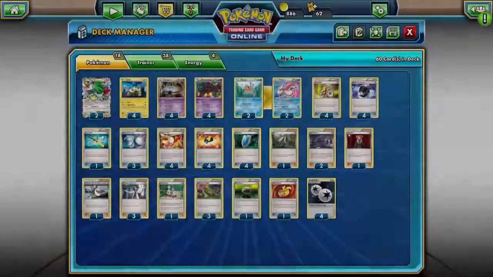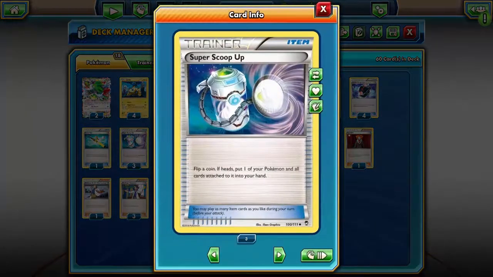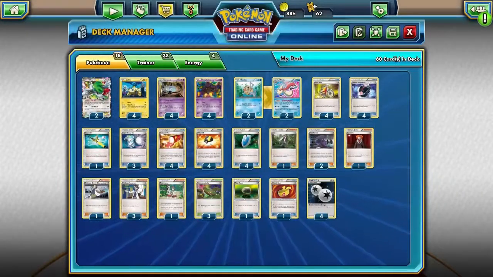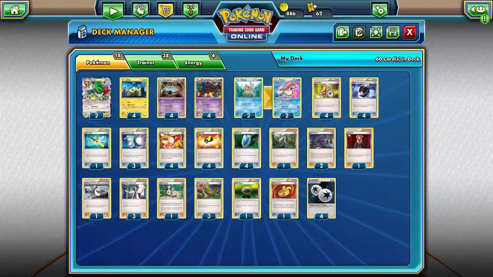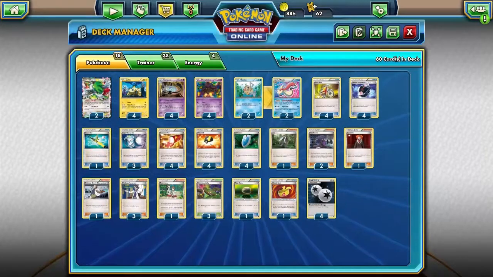3 Super Scoop Up. I would love to play 4. I don't know, I can't find the room for the 4th. I can't cut anything that I can think of. I like playing 3 though. 3 is fine. Would prefer 4, but 3 does the job. Basically Scoop Up Milotic so you can play it several times. Scoop Up a Shaymin if you really have to draw more. That's why that's in there.